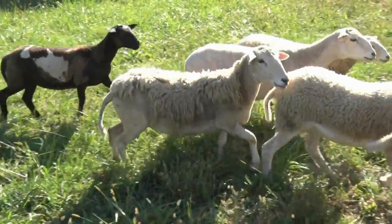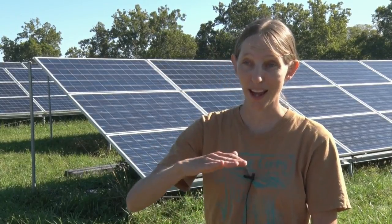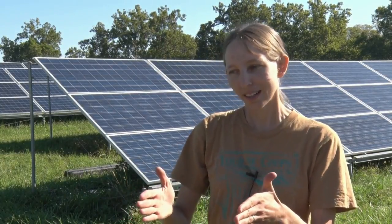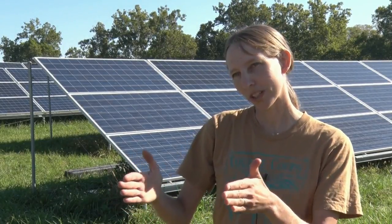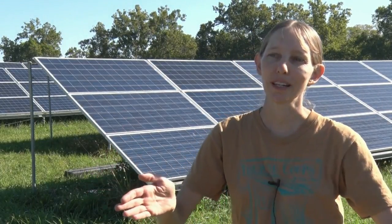We got these sheep in August of this year, and that's a time of year when the grass is not really grown a lot. It's not really raining very heavy, as opposed to getting them in May when the grass is going to be growing fast. So it all really depends on the season and how big the pens are. We keep them on the pen for about 5 to 7 days, so we more tell by pen size. We'll have the pen a certain size, and if they eat all the grass in 5 to 7 days, then we're ready to move them again.